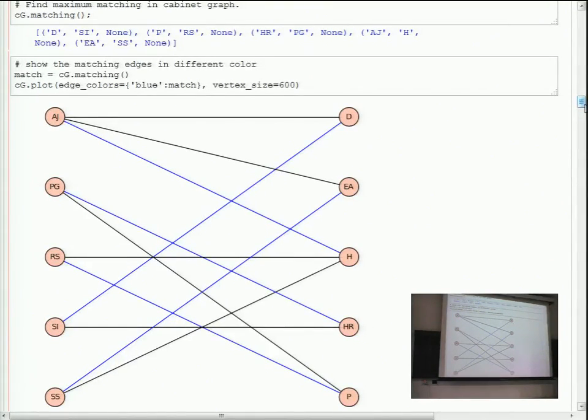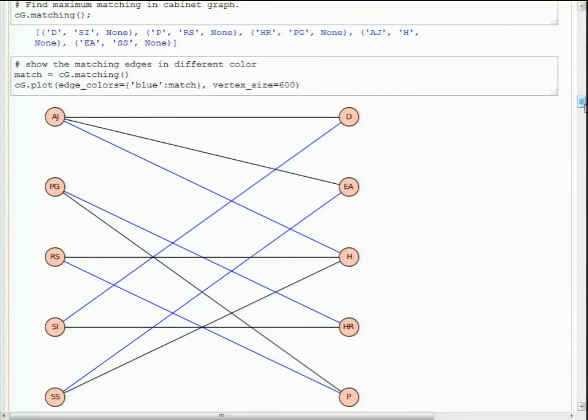Okay, so that is the practical part, how you can do it using Sage, but let's discuss why you would find a matching in a graph. So we'll consider the bipartite case because it's simpler, and that is the main case. So you have a bipartite graph. Everyone knows what a bipartite graph is.